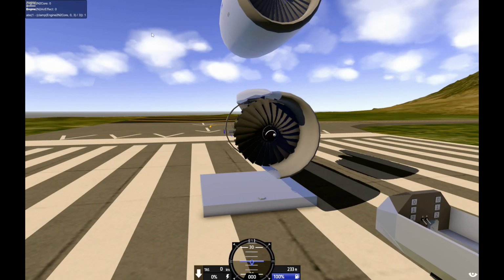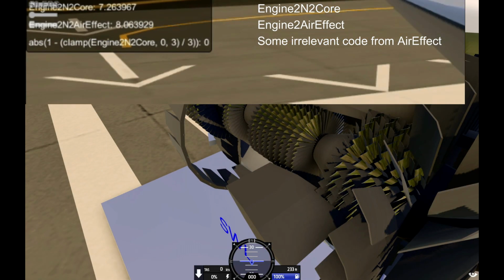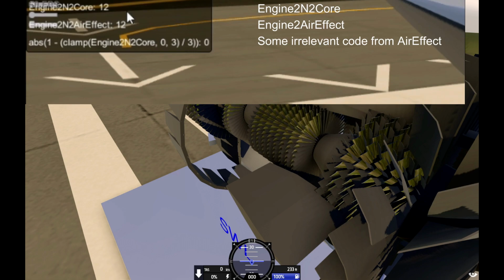Let's see how it runs in game. Pay attention to these variables up here. I'm just going to click the engine 2 dial number 2 button. So we can see this is starting to increase to 12%, really 24% N2. And note the behavior as it approaches 12. I'm not sure if it's too obvious, but as it approaches 12, it slowly decreased its rate of increase.